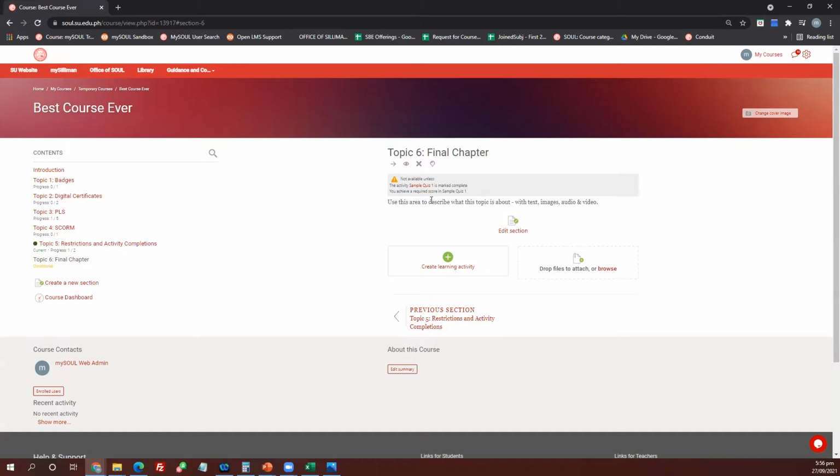So basically, this is how it works. If you've been using the learning management system that we're currently using, our soul system, we can see that you cannot access the future courses if you haven't completed certain requirements from the current or previous sections. So that's how you implement, or that's one way of using activity completion and restrict access in a learning management system, most importantly, a Moodle-based learning management system.